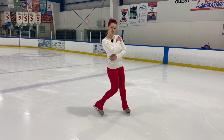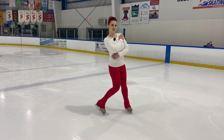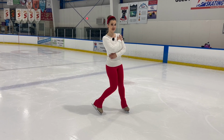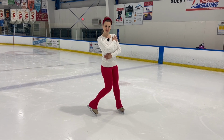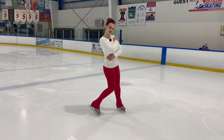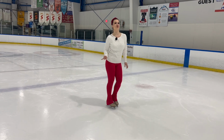So the first thing we're gonna do is either a moonwalk or backward stroking or backward swizzles. Now, I have a tutorial for the moonwalk. It just came up on Friday, so if you wanna learn how to do that moonwalk, you can check that out, but otherwise backward stroking or backward swizzles or something like that is fine. So the first thing we're gonna do, here's our starting pose, and we're gonna go into our moonwalk.